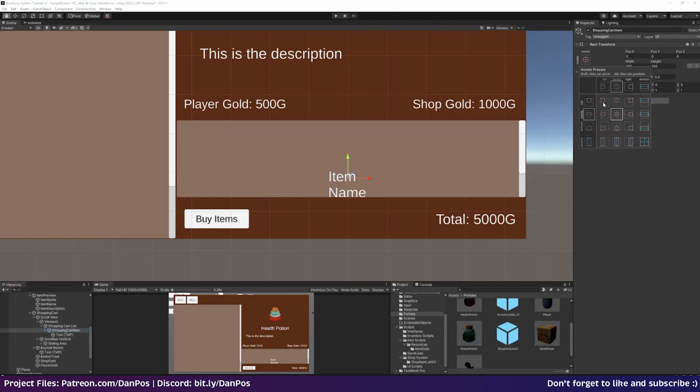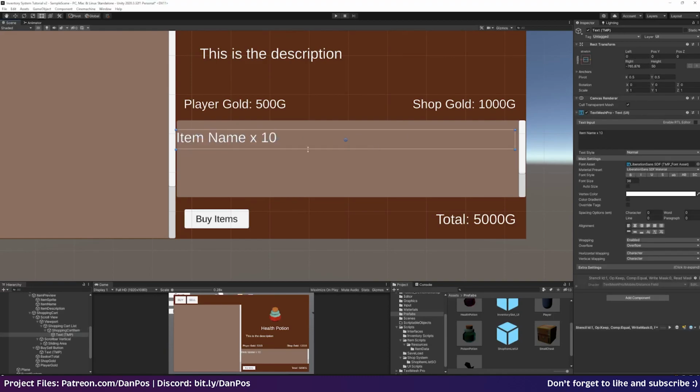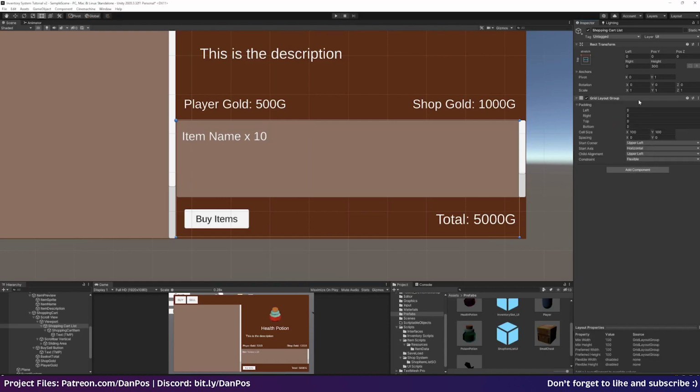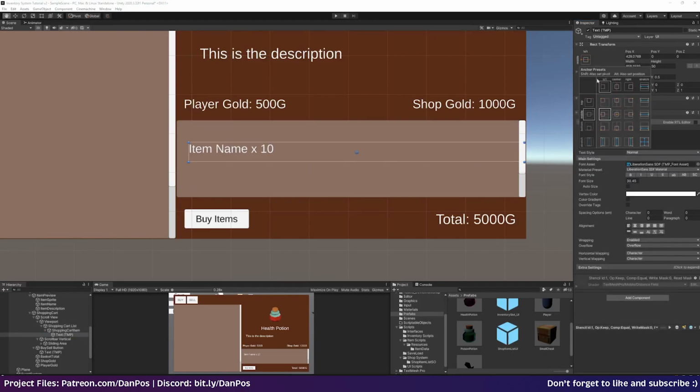For our shopping cart item, I'm going to again anchor it to the top left. Let's make our item fill the content panel here. We will make this a bit smaller and just give it a little bit of padding. And then on our shopping cart content panel, we need to do what we did earlier. So we need to make a grid layout group on this. Fixed column count, again, is 1. We'll give it some padding, so 32. Spacing, we'll do 32. So let's anchor that to the center left, actually. And let's center it out on there. Drag that in a bit.